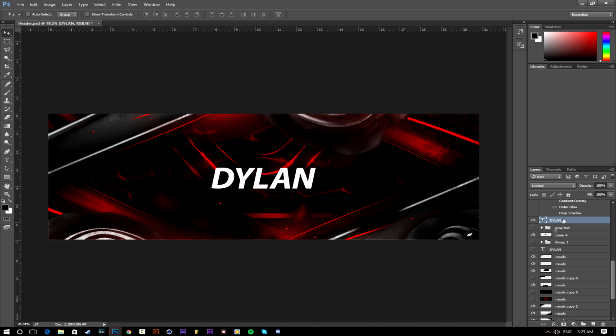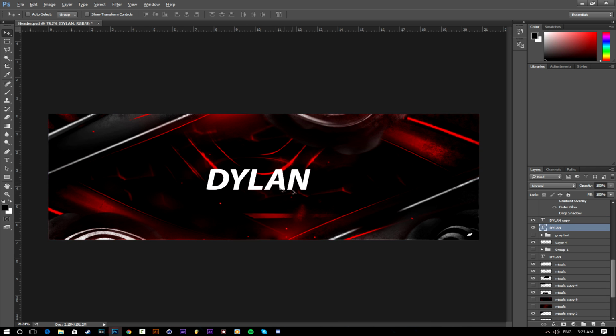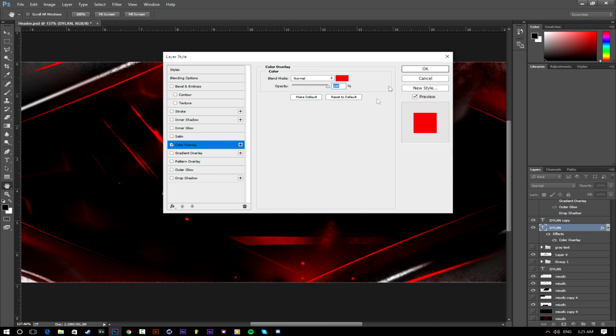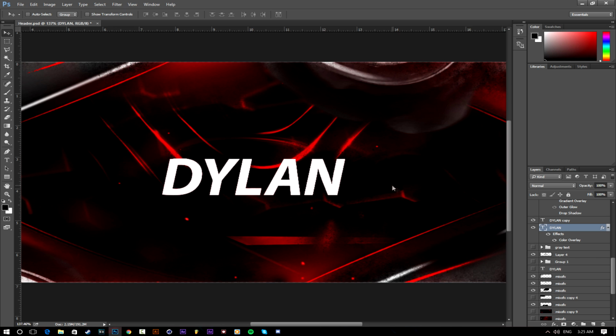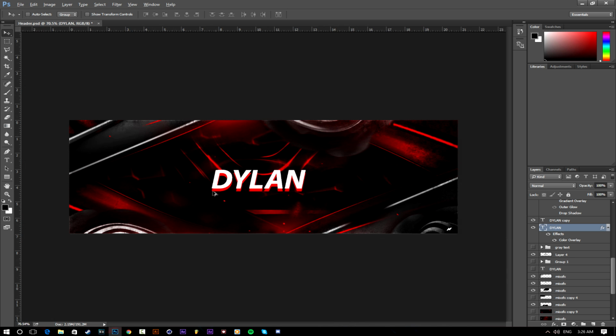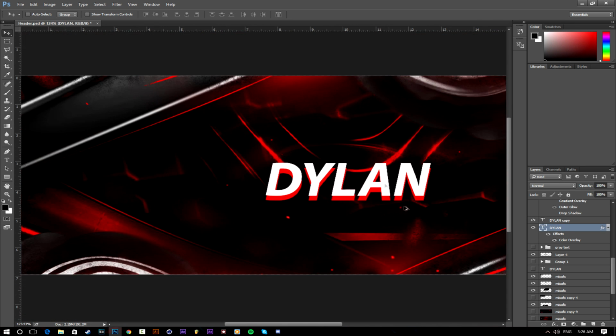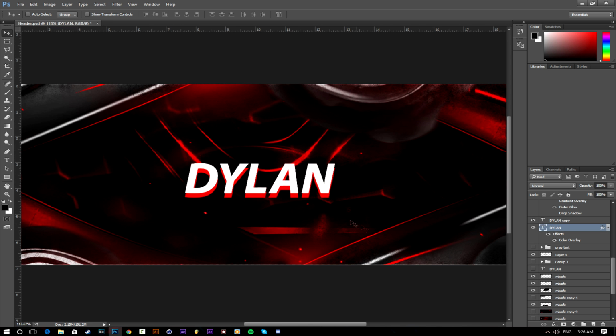Next, the first thing we're going to do is duplicate this, and then go to color overlay and set it to any color except white, so you can see. Then click and use the arrow keys to move it down to give it a 3D effect. So you can see how far down it's going. I'm going to put it to something like this. Honestly, if you wanted to, you could fill these parts in and then add a color overlay to make it look more 3D, but I'm not going to waste time with that.